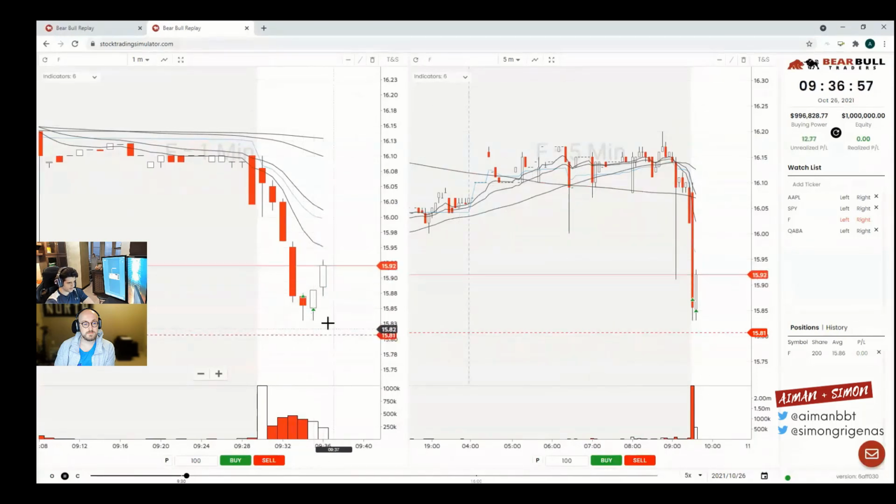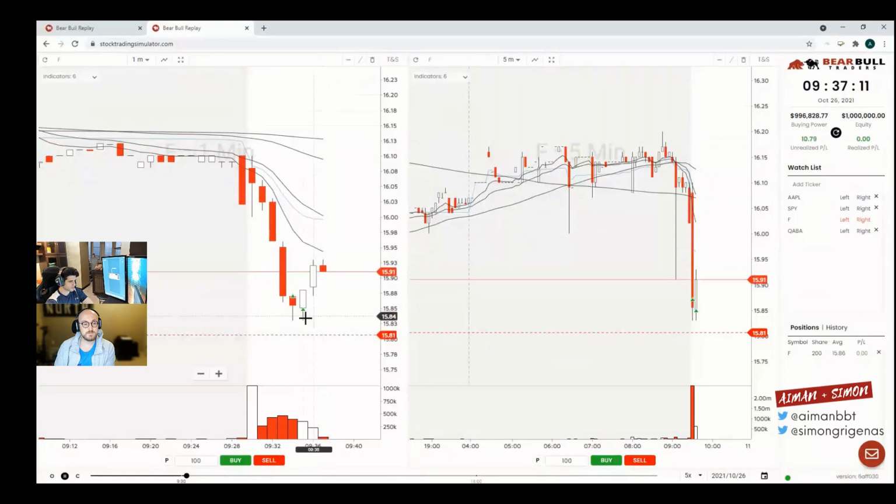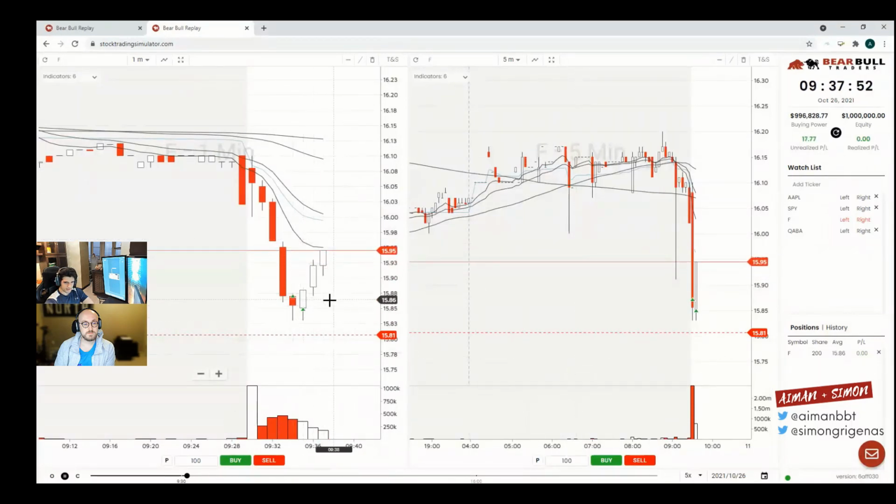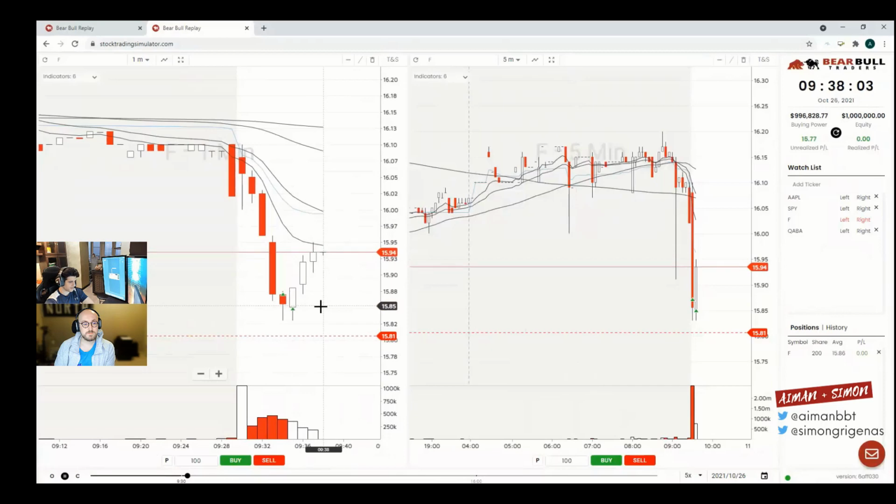Like the biggest candle you had around here is around 9 cents. The risk is totally manageable. Enter as close as possible to the low, and the best thing is around 3 cents closer to it. And I believe Simon got an entry somewhere around 1583 or 84 when he was playing it.